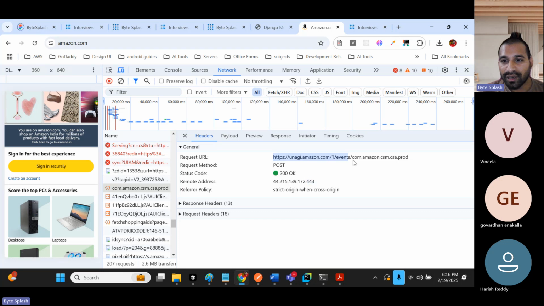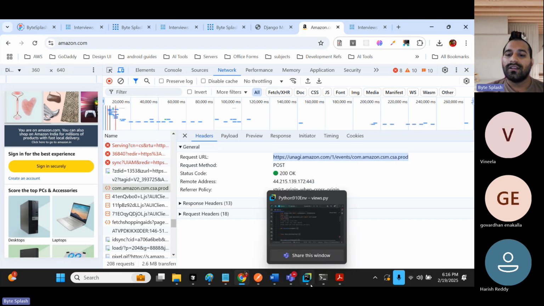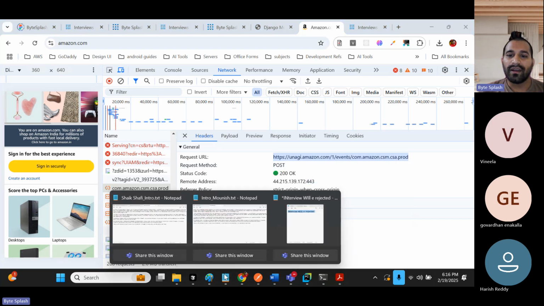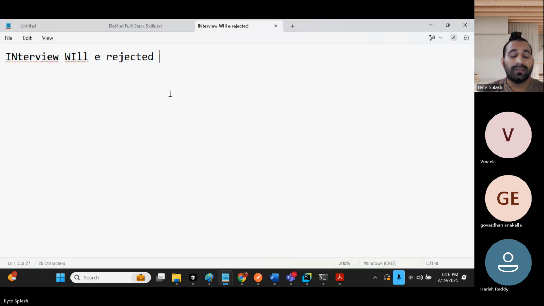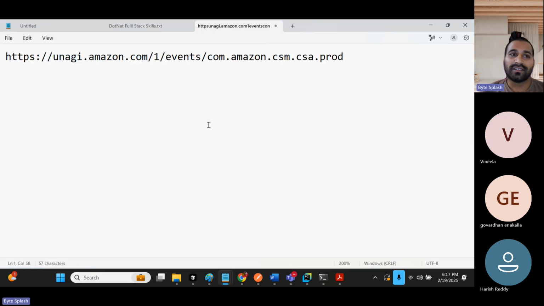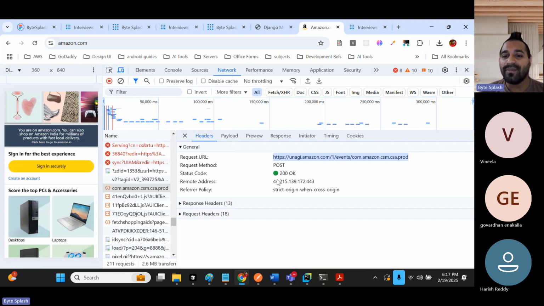So now this is the request URL. Let's decode it. Go to Notepad and put something here. So now HTTPS is nothing but the protocol. It has its own port number, 443. And this is your domain. For example, for ours we have bytesplash.in, or api or admin.bytesplash.in, .in for India. After that we have login. So this is the domain that might be assigned to some IP address.